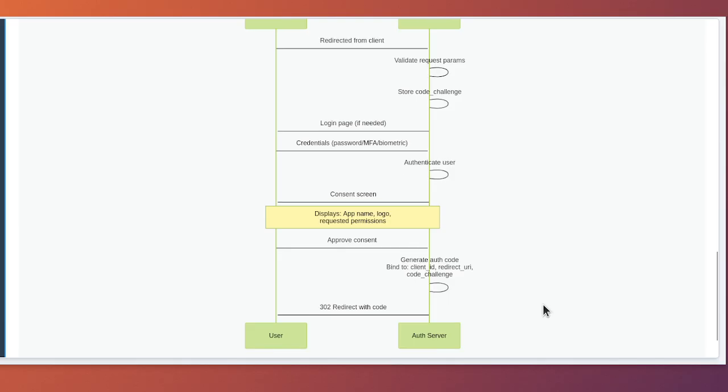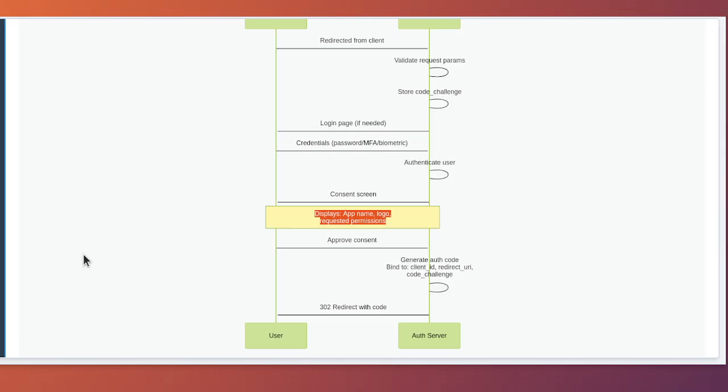It also presents a list of specific permissions requested, based on the scopes you specified. These often come with human-readable descriptions, for example, access your email address or read and write tasks. Finally, the screen provides options for the user to approve or deny the request. Some authorization servers allow users to selectively approve certain scopes while denying others.